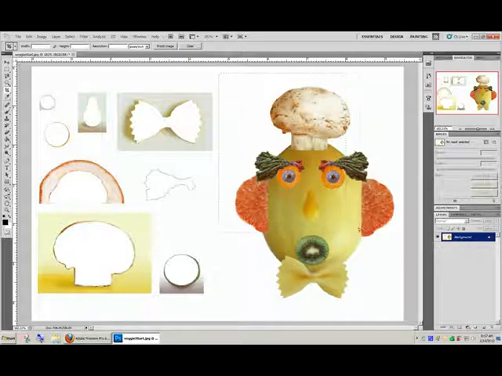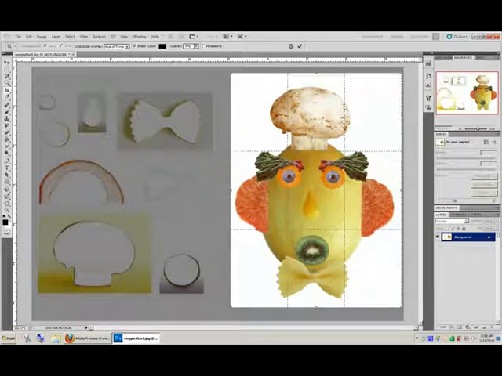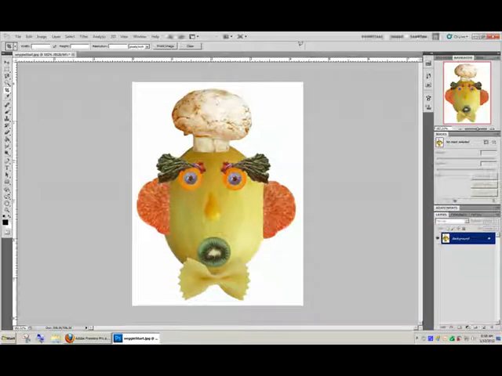And I'm going to go around my chef face, and once I get it set, and I just have the face and make sure I don't have anything else, then I could press enter. Your directions might say return, but you can press the enter button on the keyboard or click this check mark up here. And all you have left now is your completed project, which you can save, and you're finished.